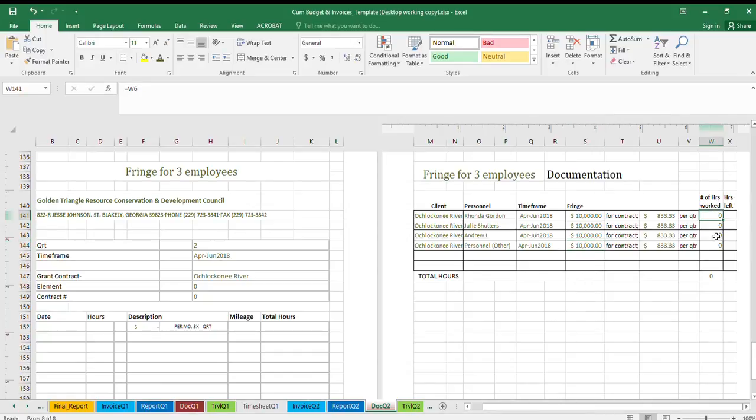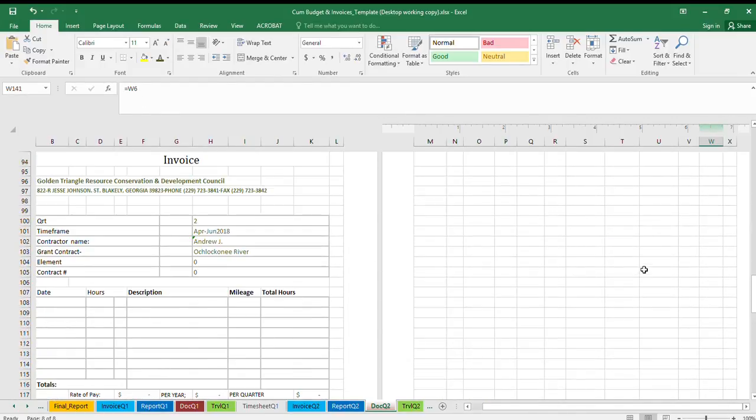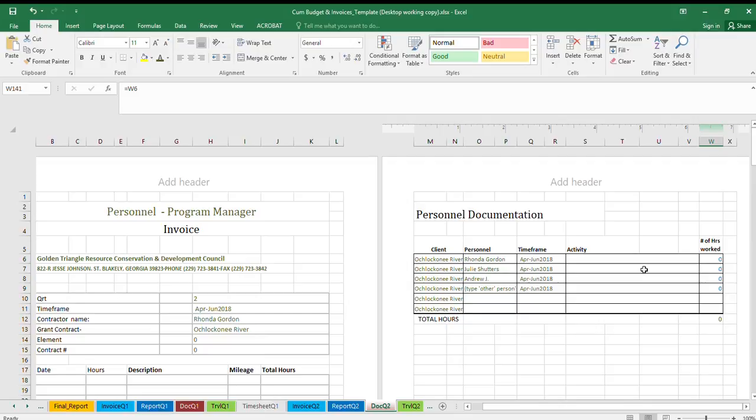The number of hours worked is how many hours you're putting toward this contract from that particular employee for that quarter. Again, you can see those are in green, so that's automatically going to fill in for you. Those are filling in, as you can see, from cell W6, and that's from up here. So let's go take a look at that other documentation sheet here, W6.